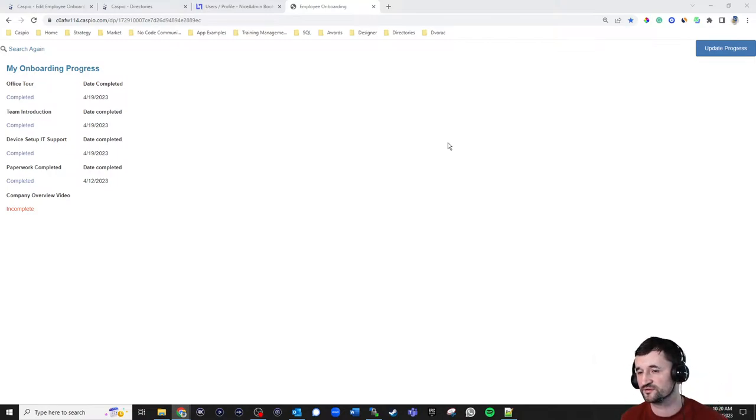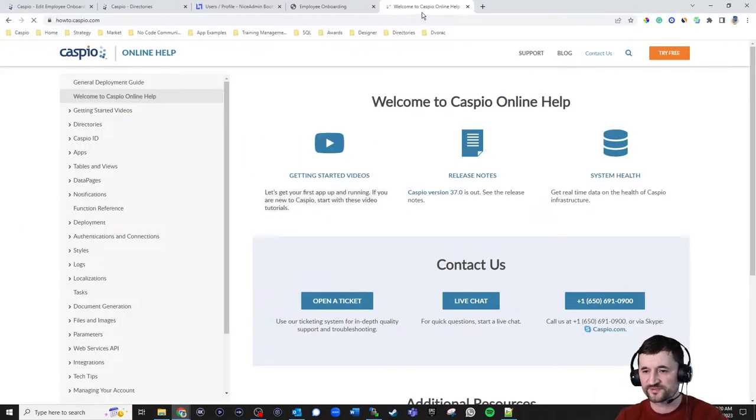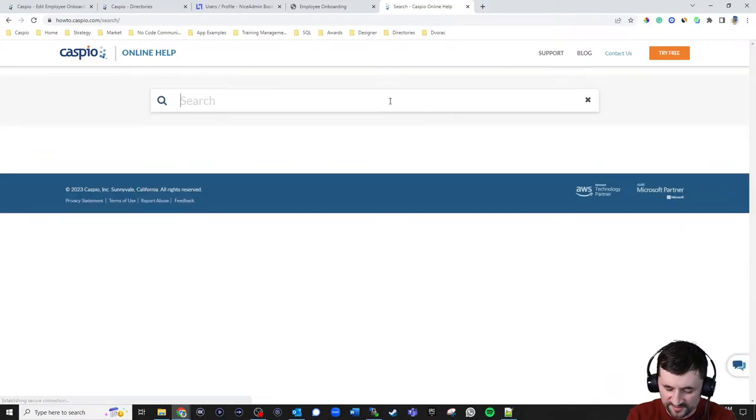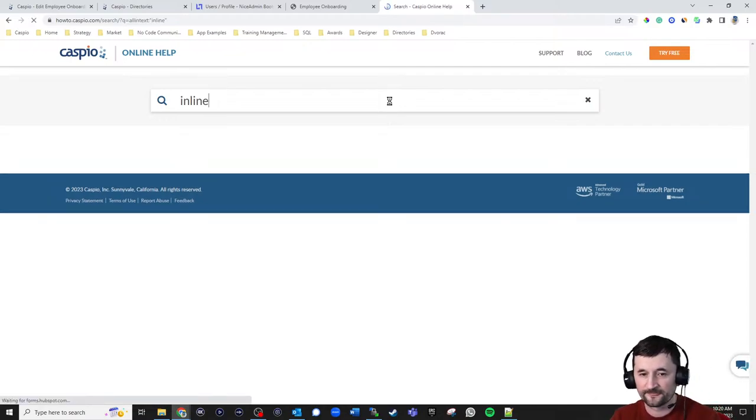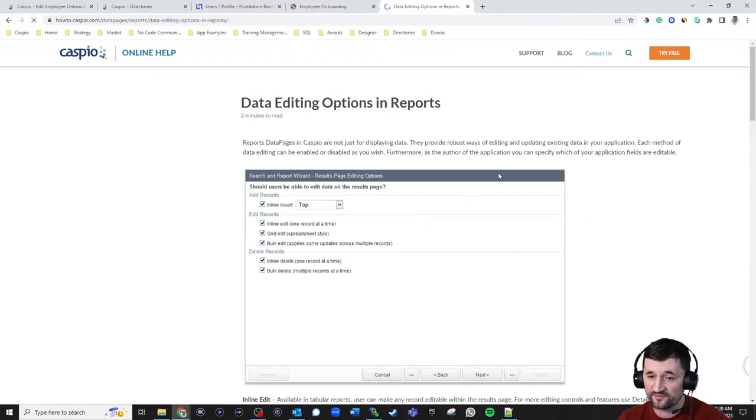And then our text area has the ability to use just standard text, but you can also convert the text area into one of those rich text areas where you can input HTML. So I'm going to try to do something fancy with it where, just like our own public-facing knowledge base, if you go to Caspio's howto.caspio.com, you can run a search, and then you can search across many fields inside the article. So if we look for inline, the customers will be able to see the results. We can go into details.